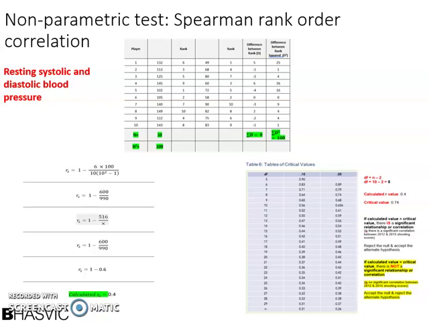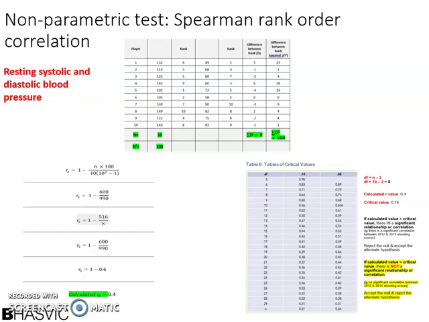On the flip side then, an example of a non-parametric test is Spearman's rank order correlation test. This test is similar to Pearson's correlation coefficient due to its purpose. However, it is a non-parametric equivalent, and it is used when the data has been ranked, otherwise known as ordinal data. Ideally, this test should be used when you want to find a relationship between two sets of ordinal data. For example, golf driving distance and final leaderboard position. The example I used, that is presented on my screen, is the relationship between systolic and diastolic pressure when resting.